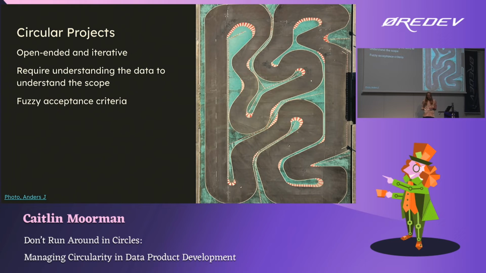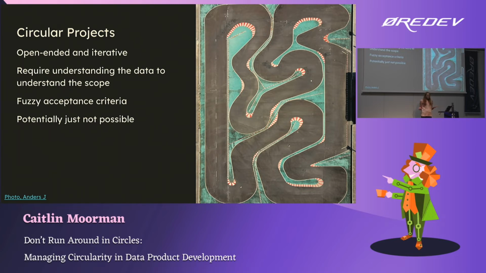They may have fuzzy acceptance criteria. If the goal of a project is to understand why a trend in the business has changed, what do we mean by understand? What's enough? And they're potentially just not possible. Some questions can't be answered. Some models can't be built to a useful level of prediction with what you have on hand. But because data is complex and it's constantly changing, you won't know the outcome until you've put a fair amount of work into trying to answer the question.